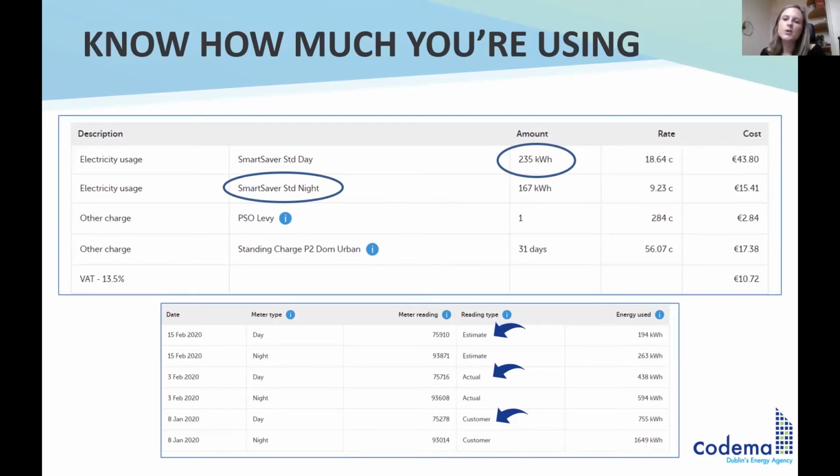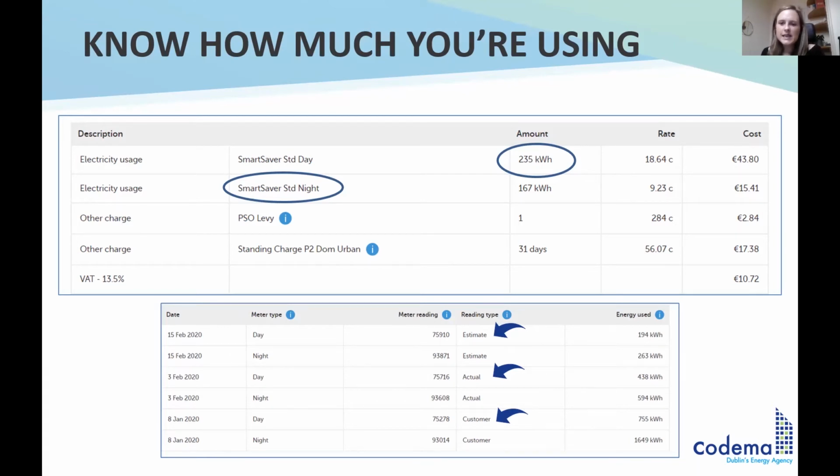Your bill will also show you what unit type you're in. It could be a standard or a daytime unit, which would be the majority of cases, or you might also have a night saver rate, which you can see here on the screen also. For example, if you are living in an apartment that has electric storage heaters, you are most likely on a night saver rate as well. If you are operating on a night tariff, I'd recommend running certain appliances at night to avail of the cheaper charge, so putting on your dishwasher or washing machine at night, for example.